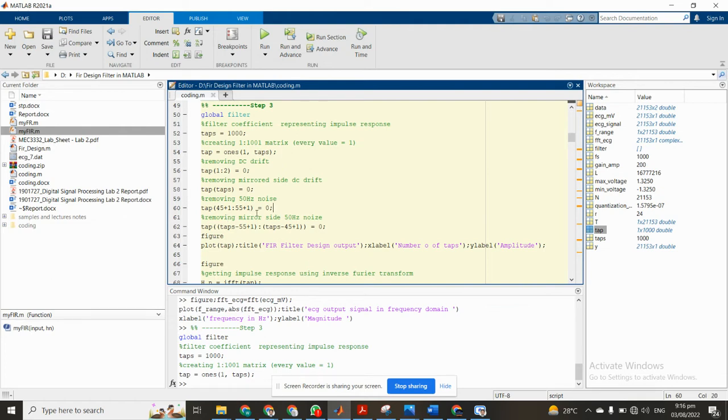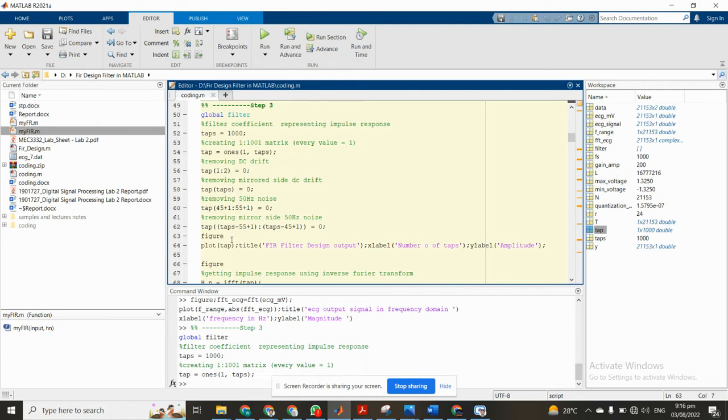Removing the mirror side 50 hertz noise, taps is equal to taps. This is for the mirror side, the same as the 50 hertz noise removal.